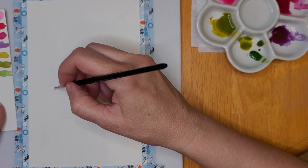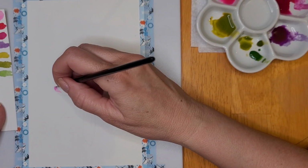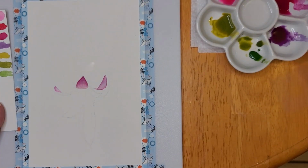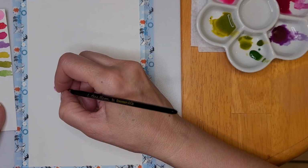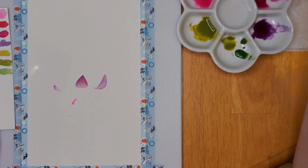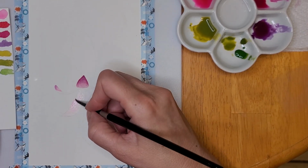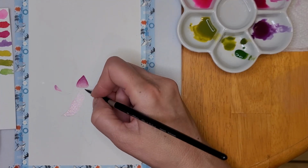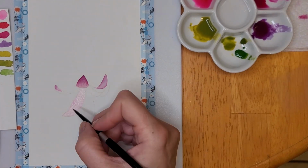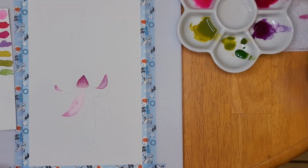So I was using a wet on wet technique for this painting. And what happens is you wet the area that you want to paint, and then you drop your paint into it, and the paint spreads very nicely and it gives you these beautiful soft edges. And if you wait for the paper to dry a little bit, you can create detailed lines that don't spread as much as they do when the paper is wetter. However, this was drying very, very quickly and my paint was not spreading as it should. I was getting hard lines instead of those soft edges, and I was really frustrated.